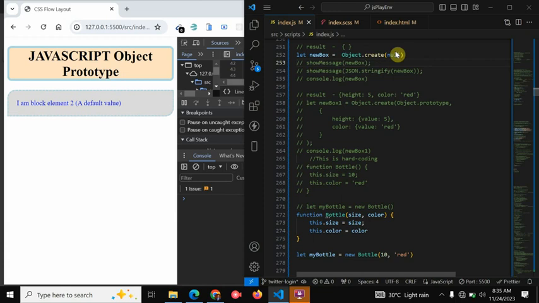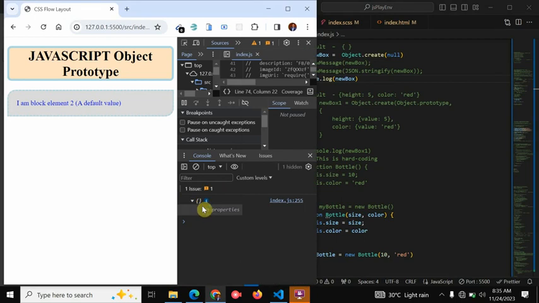We said there is no prototype, hence it is null. Once we do this and console log, you discover that it is an empty object. Look at our console here. You can see that it's an empty object, no properties inside. So that is Object.create. You created an object.